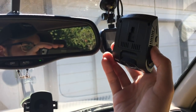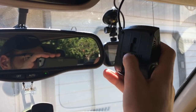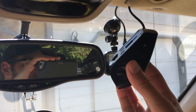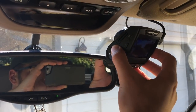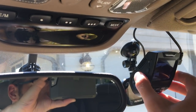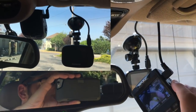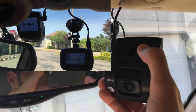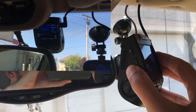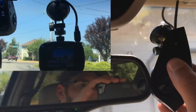Here's a little hint or trick: when you put this adhesive on, first put the plate on but don't lock it all the way. Just gently rest it on there, then take it and put it where you want it to go — let's say right there — and gently press it, then take it away, leaving the plate with the adhesive stuck up against the glass, and then press it. Basically, don't lock it in all the way and immediately push it on. Give it a little bit of time to situate itself on there with no weight on it.